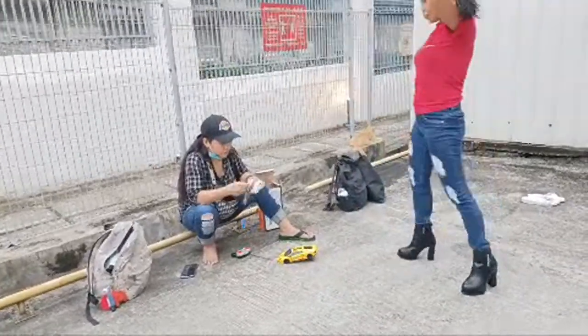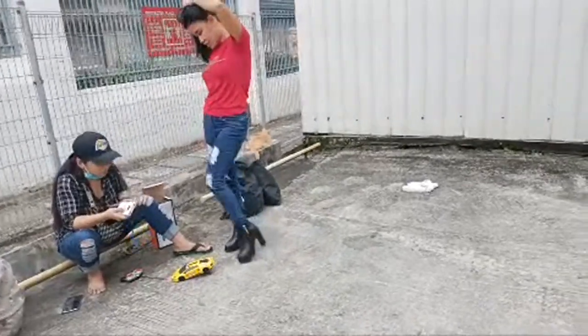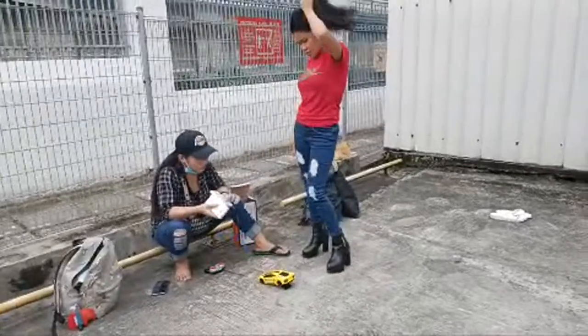Ano siya, it's a bit expensive in the Philippines. Yeah. Even here, it's quite a bit expensive. It's a remote control car.